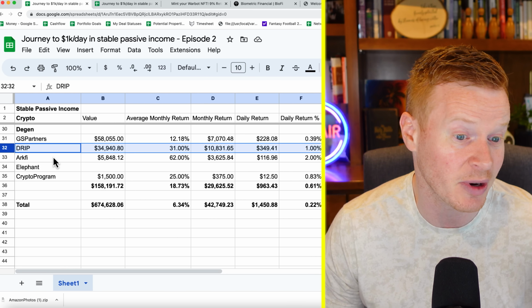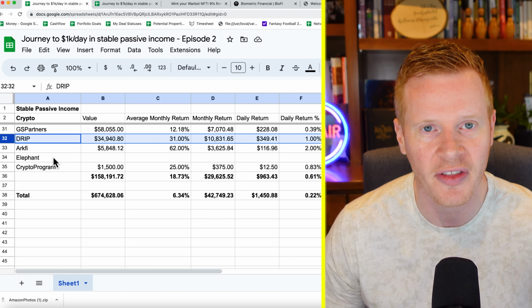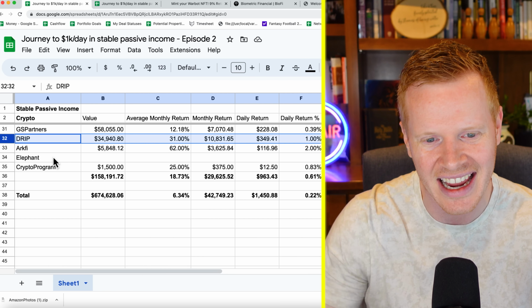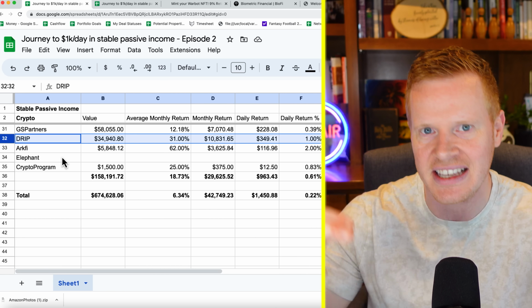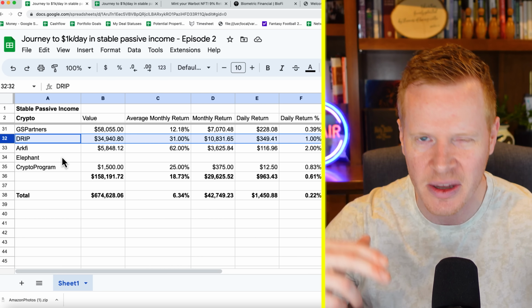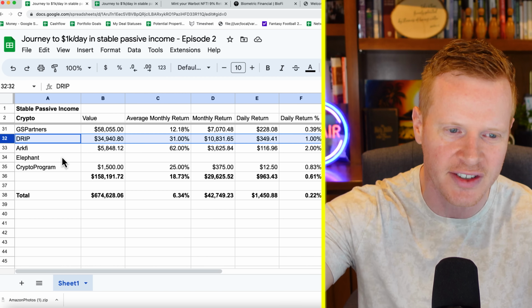Same with drip. It's actually been holding at about 40 cents for the last month. So it's good to see that sharp decline stopping. But I don't see it going much higher. We might have these occasional, when a new utility comes out, you might have this occasional boost up to 50 or 60 cents.